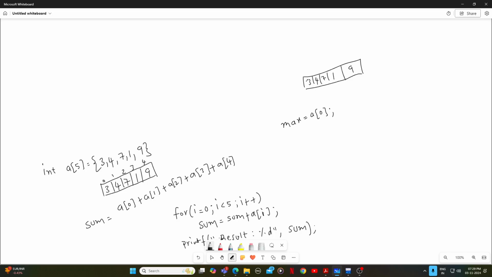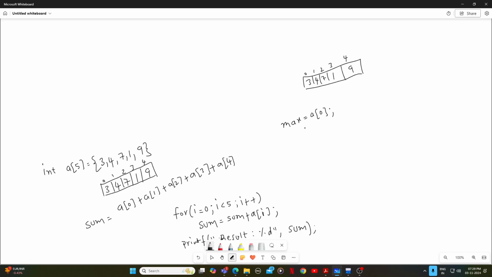Then we need to iterate through a loop wherein we access elements one by one. As the first item is already assigned to max, we need to start our loop from index 1. There is no need to compare the same item with max. From index 1 till the end, we compare all the elements with this max. Wherever any number is greater than max, we simply put that number into max. I will tell you how to do it.